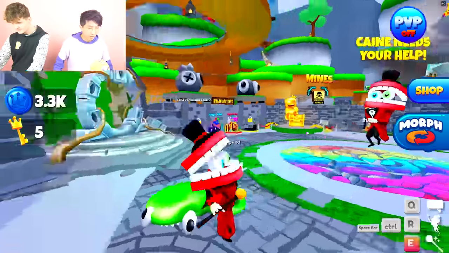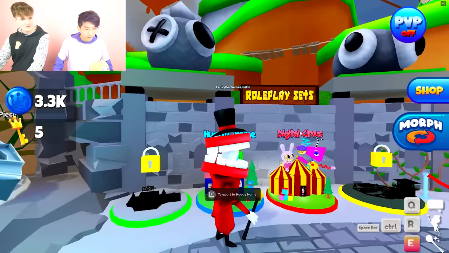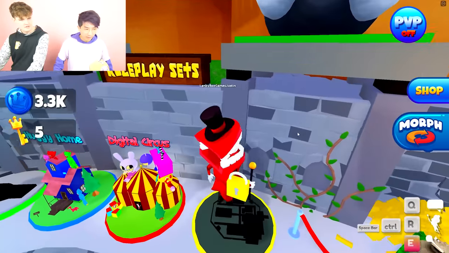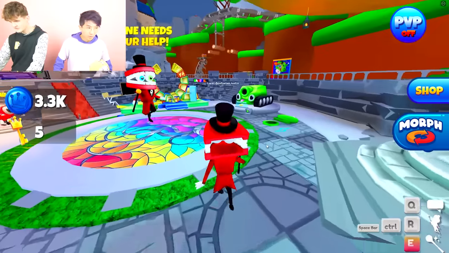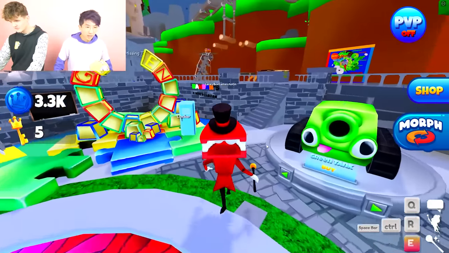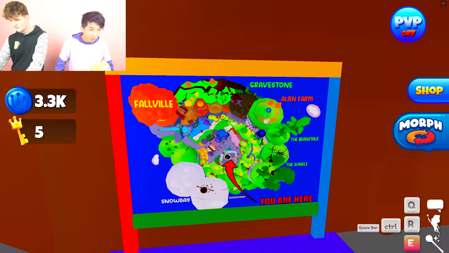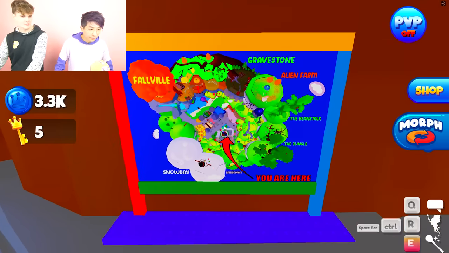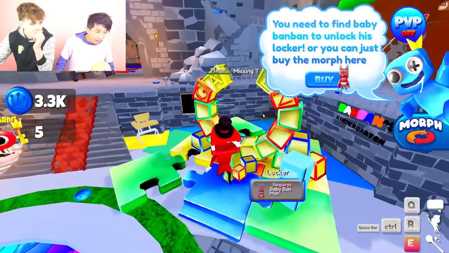I'm down here. Okay, which world is it? Huggy Home? No, not that one. It would be the Rainbow Friends map, right? I guess we don't have them. It's just Huggy's home? Yeah. Green tank. Oh, he has a map. Oh, cool. What does it say? Fallville. Is there a garden portal? Where? How do we activate that? How did I not see that?